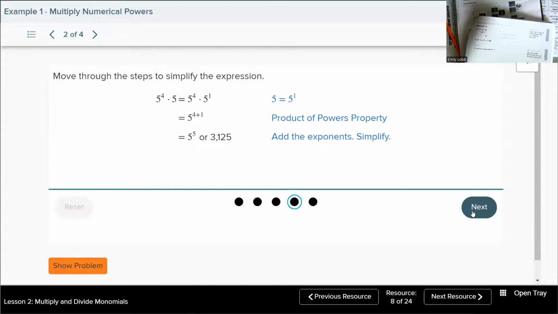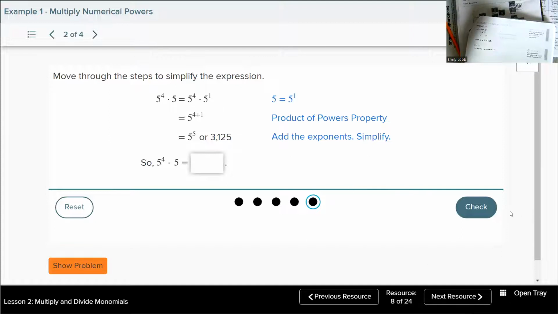Now, we're going to be using our calculators a lot more because it's very easy to put in 5 to the 5th power. And we'll be talking a little bit more about that. We're going to use that little caret function quite a bit. So 5 to the 4th times 5 is equal to 5 to the 5th, you can write here, or 3,125. You see what you're writing there?